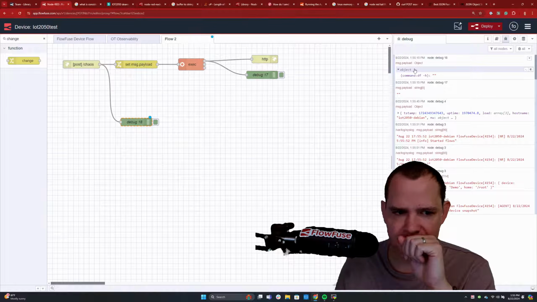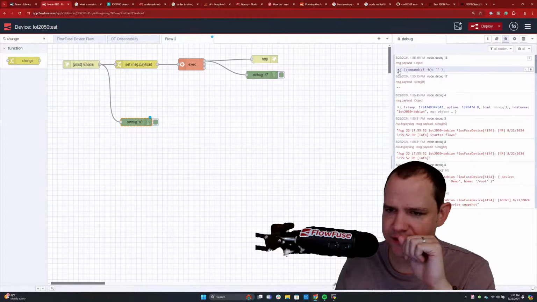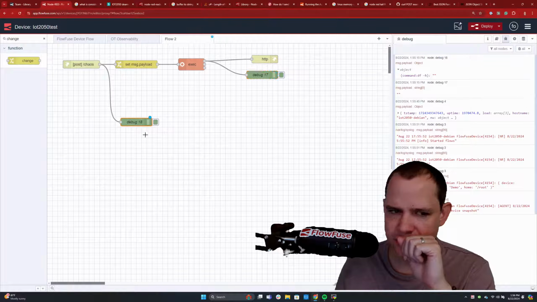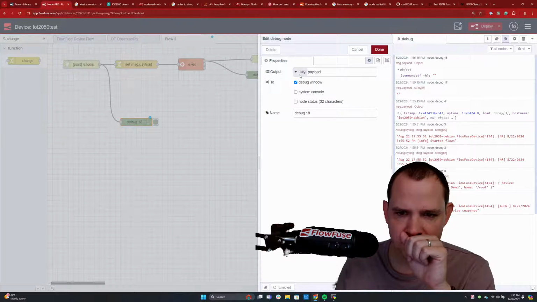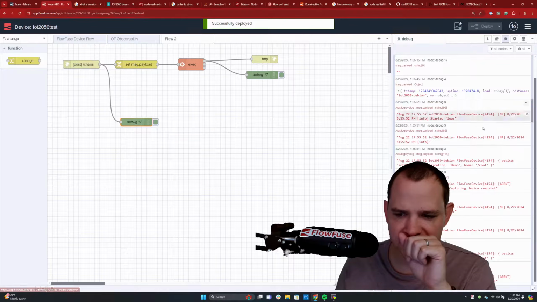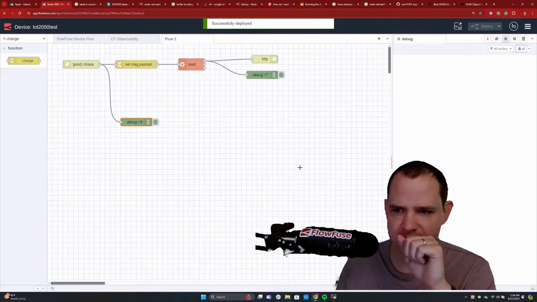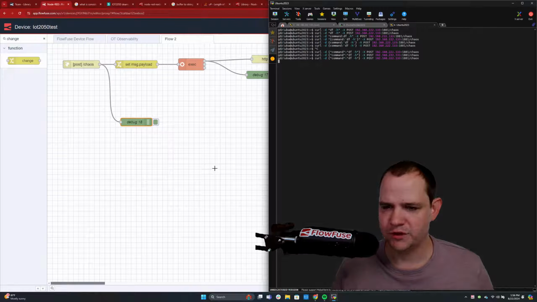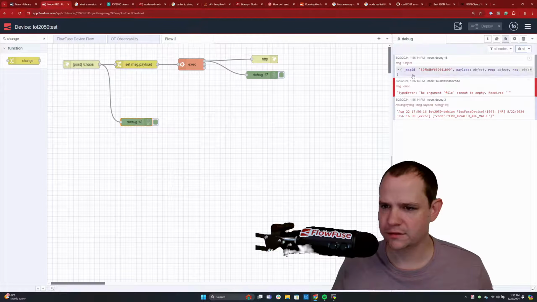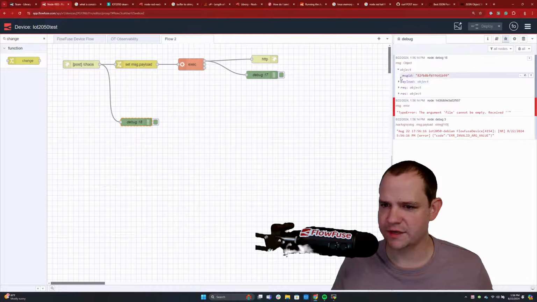So I'm getting it to come in as an object, but for some reason it's looking at it as something different. And my brain's not able to understand that. And maybe it's because I'm not passing it.